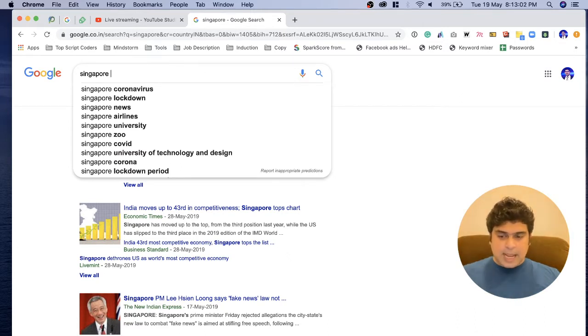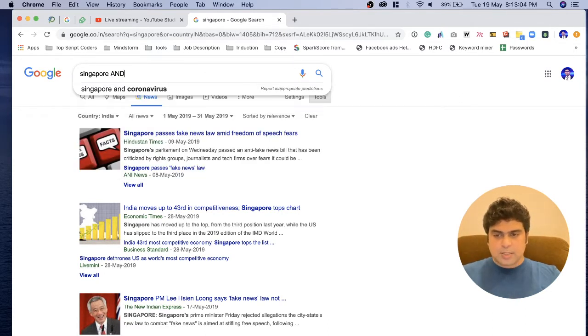I write in caps AND, which is basically something called a Boolean search. In case you are not aware of Boolean search, you can simply Google it and find out details. Maybe I will do a Tuesday talk on that as well, in a separate session, because that requires a little more detailing. But in this case, I'll show you simple parameters that you can use to make your life easy.